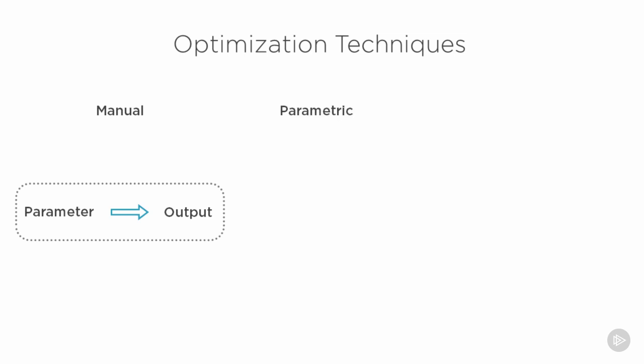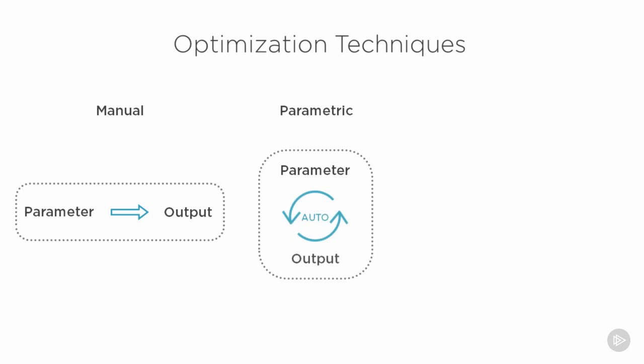Now, the second one is called parametric optimization, which is basically an automation of the manual process. So instead of manually going in and checking each parameter and solving it, you can have a program that goes in and changes the model for you. The third type of optimization is called Smart Shape, which uses an adjoint solver which basically runs a topology optimization.